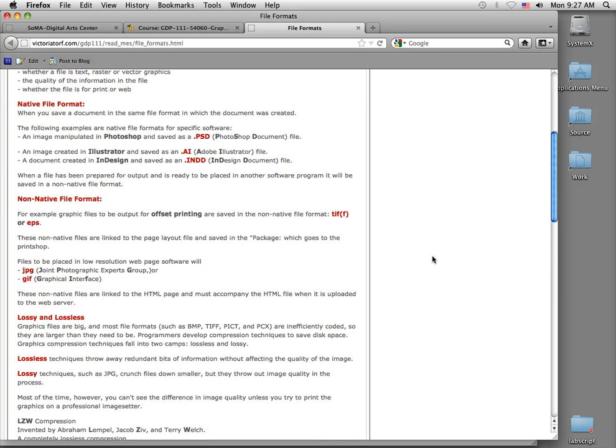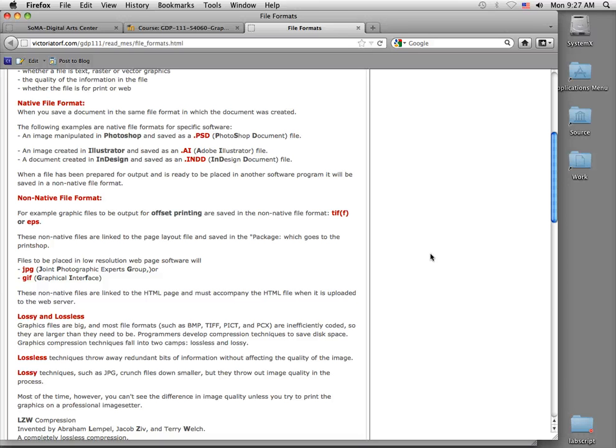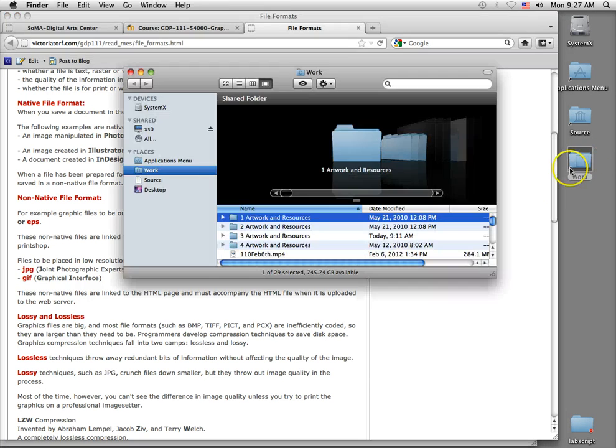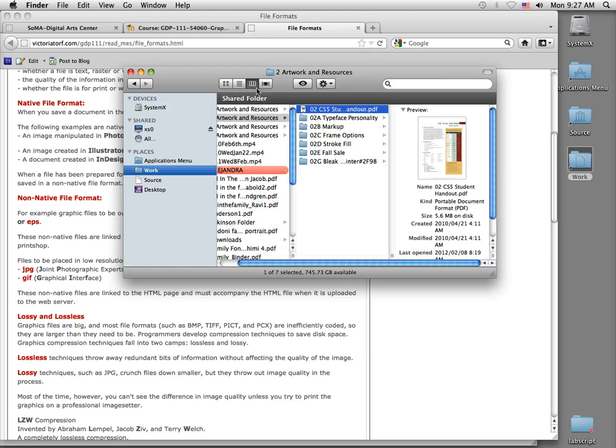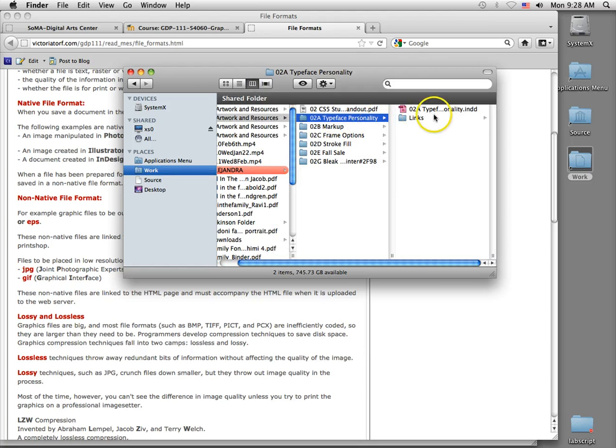What you've come to realize right now is that when you save a native InDesign document, it saves as INDD. If I double click the work folder and come into the artwork and resources folder, I view this in terms of columns. INDD is the suffix that ends an InDesign document.